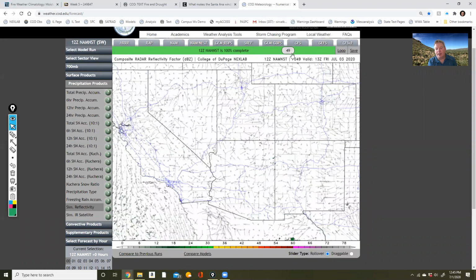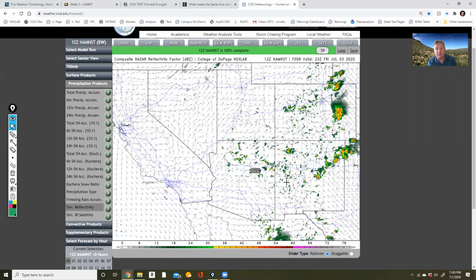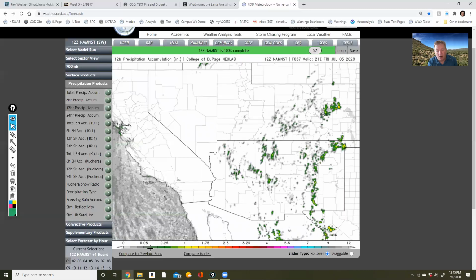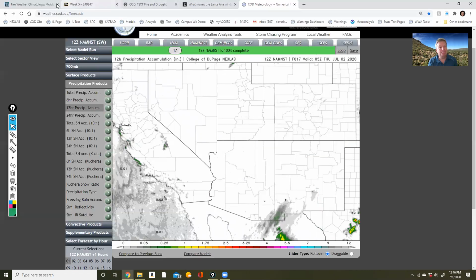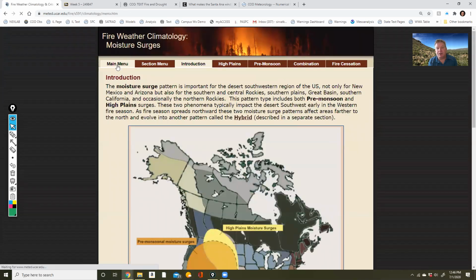And again, not so much over the next couple of days, but scattered thunderstorms across parts of northern Arizona and parts of New Mexico. How much rain are they producing? This is a forecast radar, so this is what it should look like. How much rain am I getting at that time? You know, all the green, anything less than yellow is less than an inch. So some of the grays are less than 1/10 of an inch. So this is going to be wet, dry lightning. Some of these might be dry lightning. So you have to be careful of that. They could be a thunderstorm producing lightning, and those could do fire starts. Okay? So back to the fire weather climatology. I want to go back to the main menu because this is good.